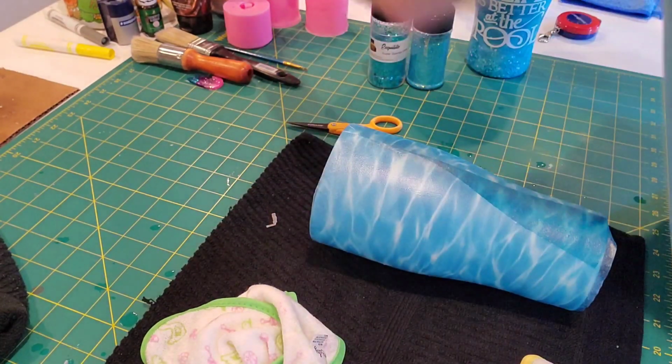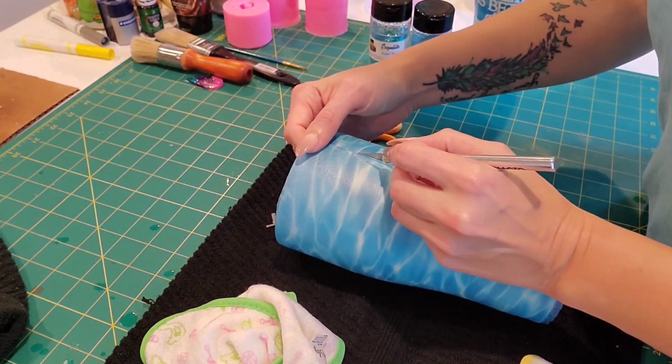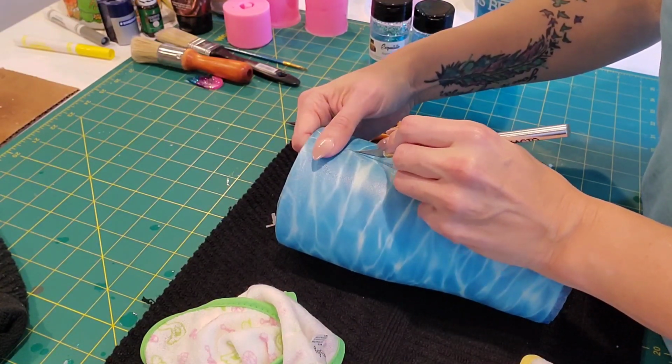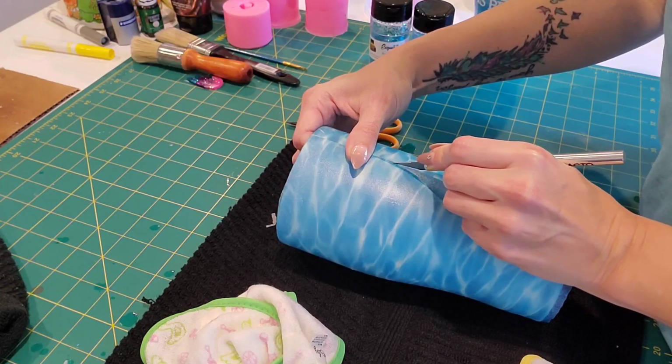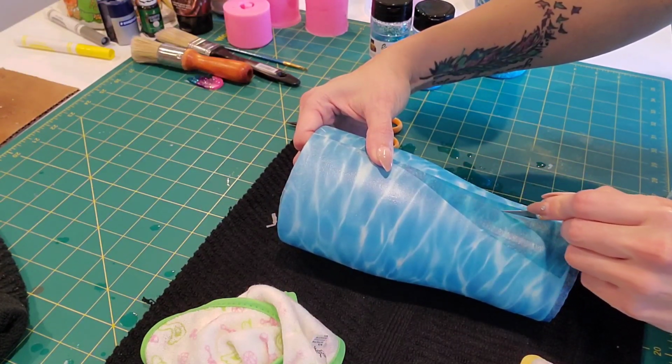I just take a razor blade, X-Acto knife. I don't measure, some people do, but I just kind of look and see. I'm going to follow this line here and try to go straight down.